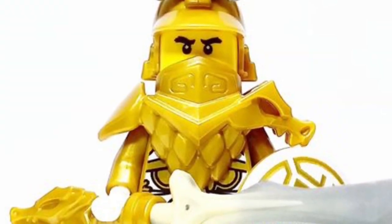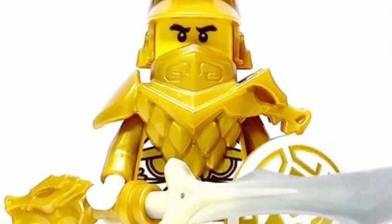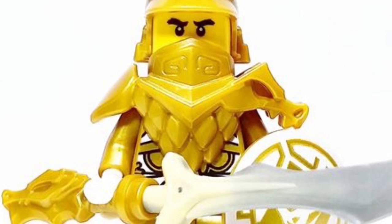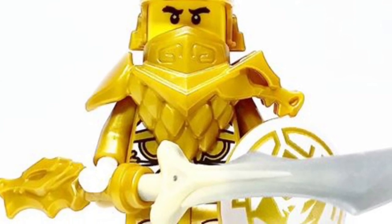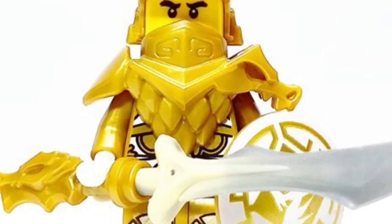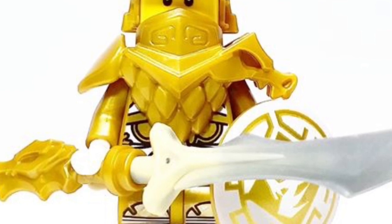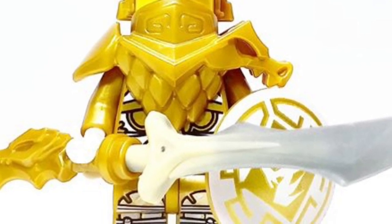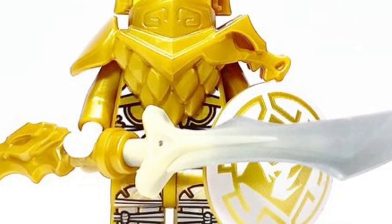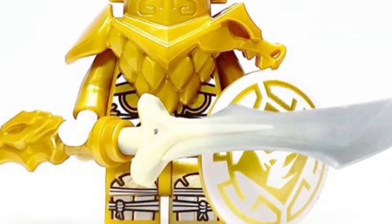Very cool minifigure. I do not actually own this variant of Master Wu, but I'm still going to review him anyways. I'm honestly a big fan of the Golden Dragon Master minifigure. I love the way the armor just looks on him, and that mask piece just perfectly lines up, so you can see his face, and it's just perfect, honestly. I'm a huge fan of the way the armor was designed, especially the chest plate and the shoulder pads, and I'm a big fan of the torso as well. I love the leg pad elements, and in addition, just the torso design. It's enough to stand on its own. Most of it cannot be seen due to the chest plate, but overall, it's an awesome minifigure.